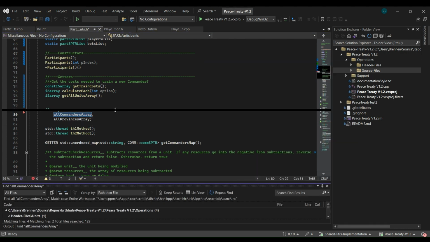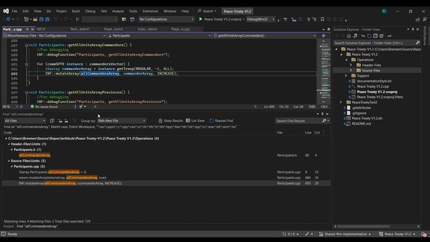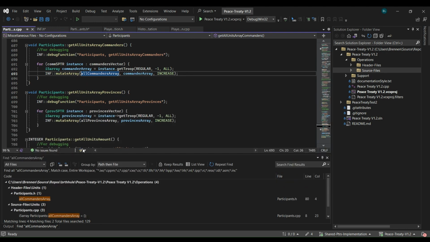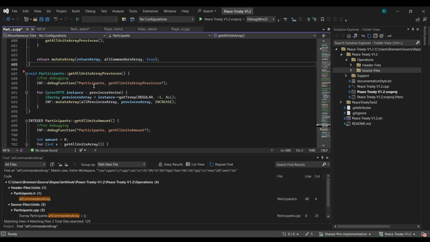All commanders is used in here. Get all array commanders. This isn't called anywhere else. Like this method is defined, but it's not used anywhere else in the program, which means that I probably don't need it.